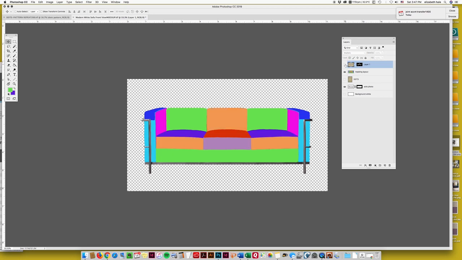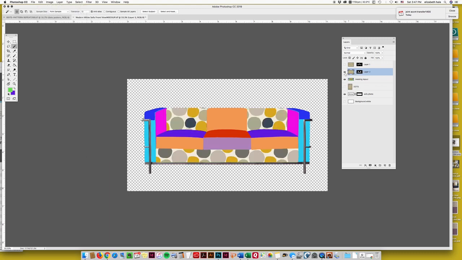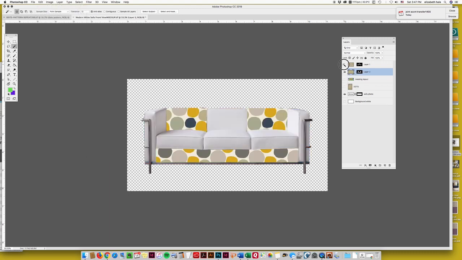I'm going to turn that off for now. I'm going to go back to my masking layout. I'm going to go to the wand tool by hitting W, and I'm going to click on the other simple facing shape. So that's the green area. And I'm going to do the same thing, Edit, Paste Special, Paste into, voila. If I turned it off and turned them all on, they're kind of perfectly arranged right now.